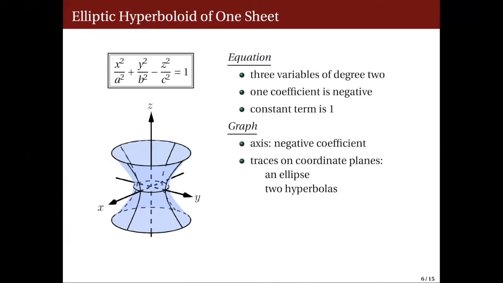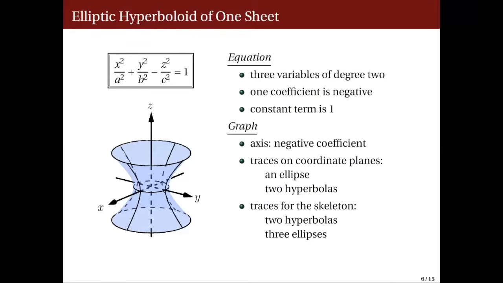Now observe that this surface can actually extend infinitely towards the positive z-axis and towards the negative z-axis. However, in my illustration, I cut the surface by taking a plane parallel to the xy plane above the xy plane and another plane parallel to the xy plane below the xy plane. In other words, we cut it by two planes perpendicular to the axis of the elliptic hyperboloid of one sheet. And observe here that the intersection of the surface with those two planes are two ellipses. So for the skeleton of the elliptic hyperboloid of one sheet, the necessary traces are two hyperbolas and three ellipses.